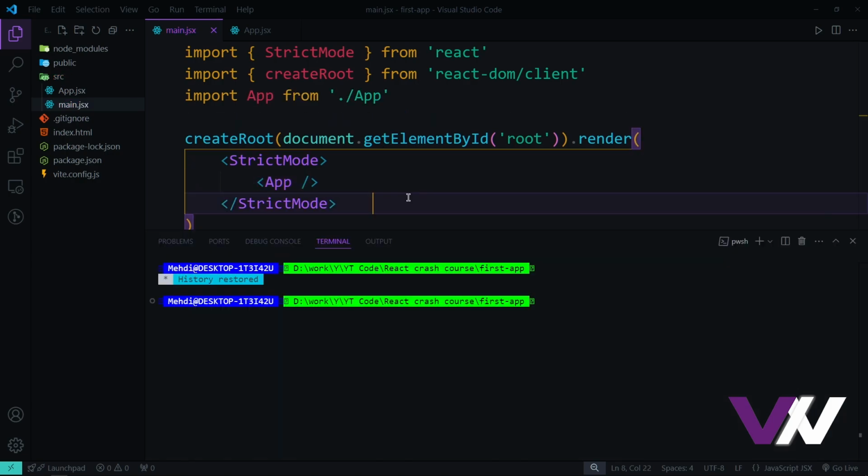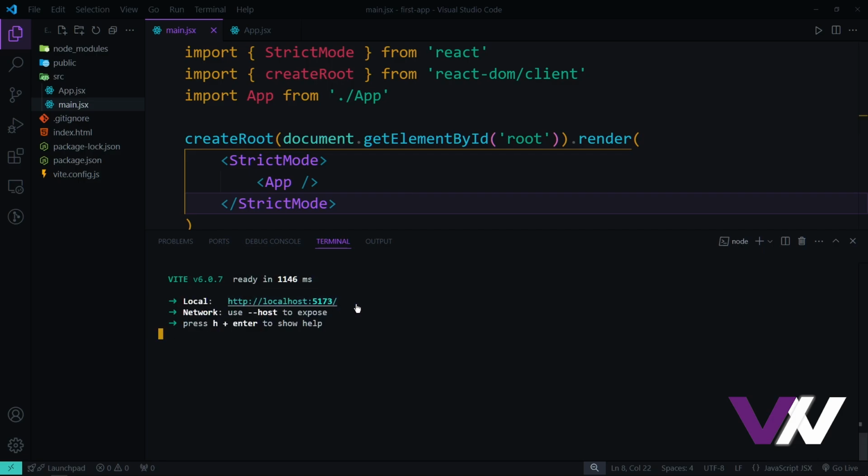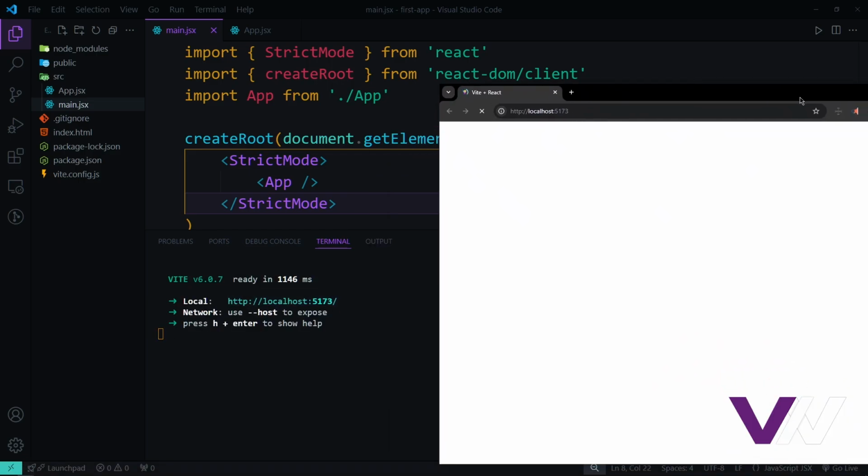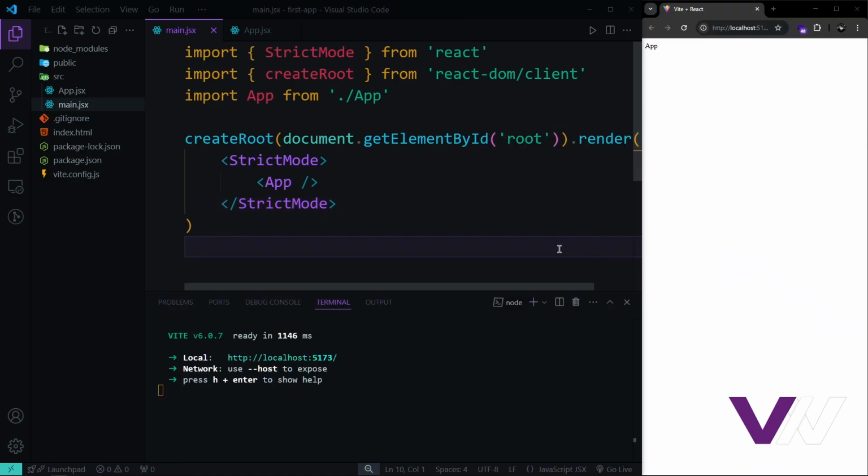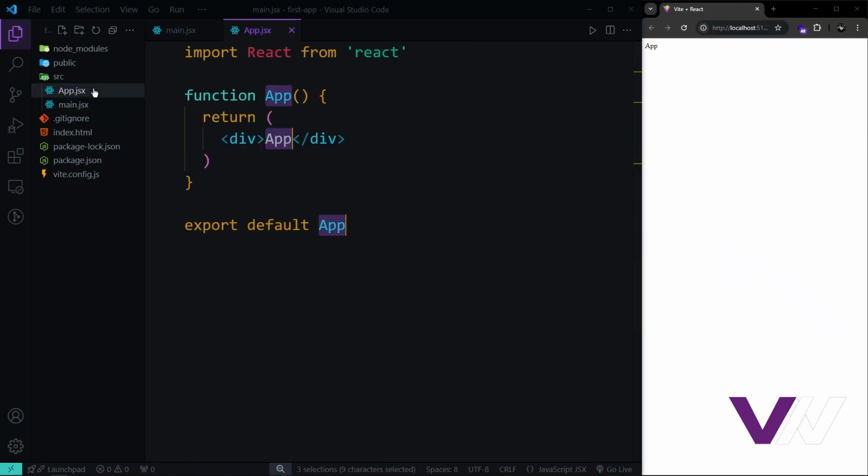And actually, let's see how our project's running. So we use npm run dev, and if we open our project in this link, you can see here we got our project. Now let's hide the console here and come to this app.jsx, where you can see we got this app printing right here. We're going to use this app as our parent and then have another component which is going to act as our child component. Now actually, let's create another child component here.